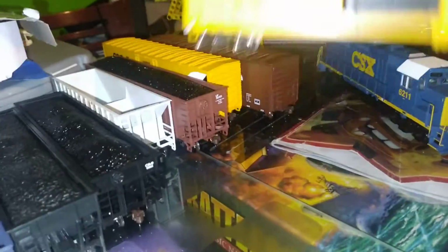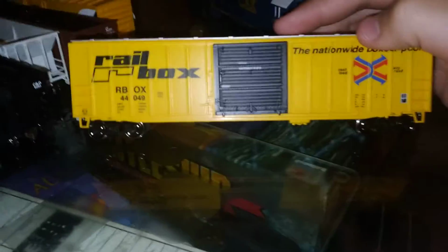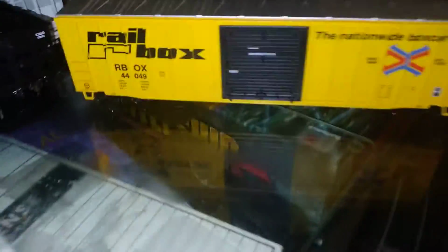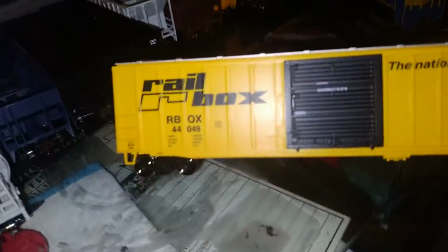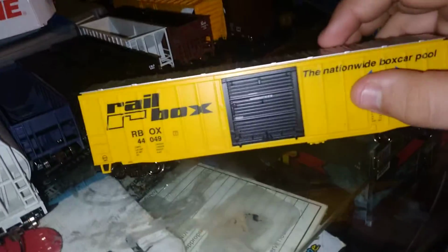Let's get this over here. Alright, come on, trains. There we go. This right here is a Bachmann rail box, just a boxcar, pretty simple. My dad bought this for $40 at a hobby shop, mainly a hardware store, but it's got a slight hobby shop in it. This was one of like three pieces of rolling stock they had in there, and it was $40. I wouldn't really pay that much for a Bachmann piece, but I mean, it's alright.